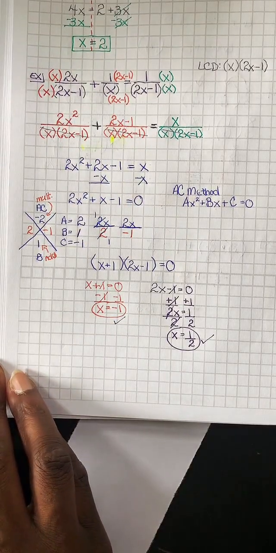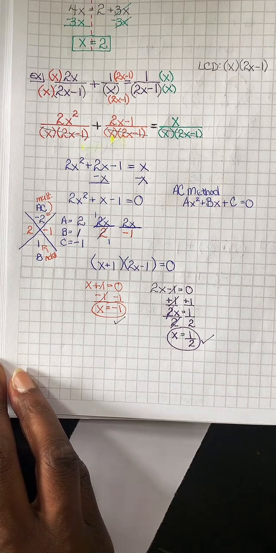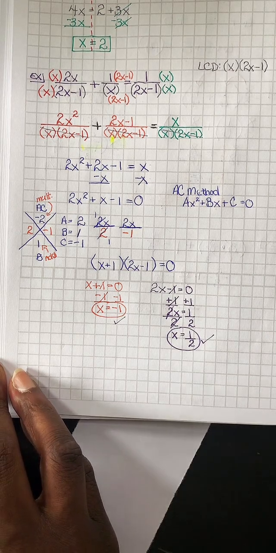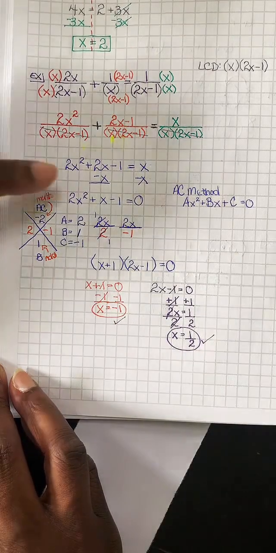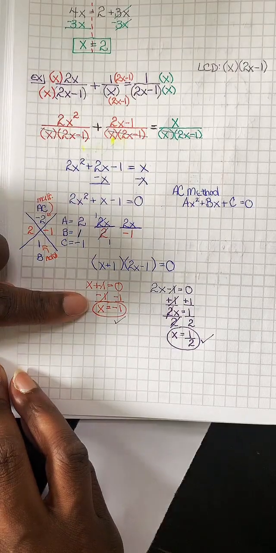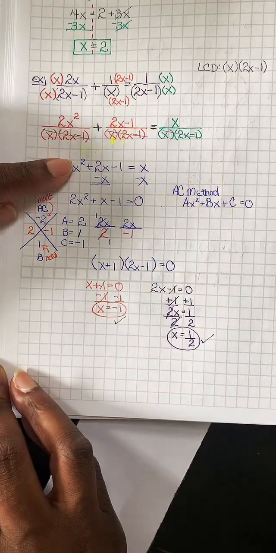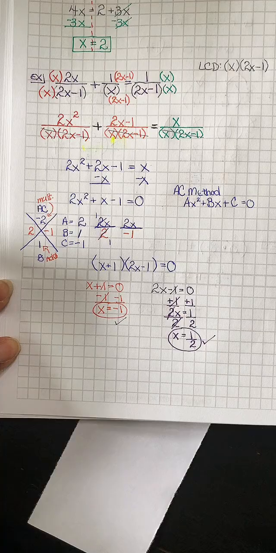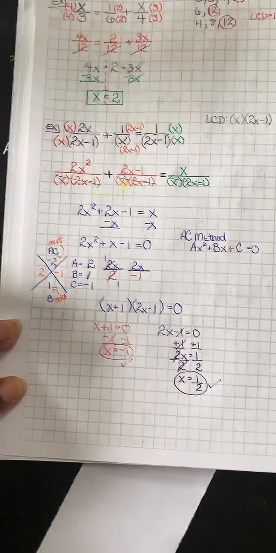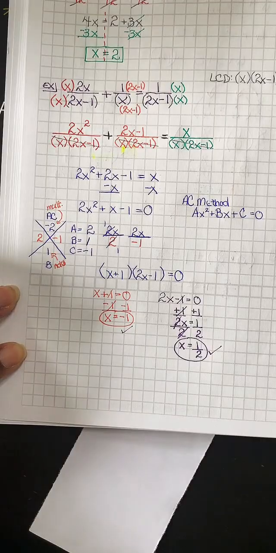And sometimes, especially if it bounces, that's another one. So that'll give you 2 solutions. But if it was out of 3, you'll get what's called a double 0 if it's 2. If you just get 1 solution, it can count for 2. And if it's a 3, you could probably have 2 that bounce, but it can't be 2 that bounce and then you get a complex number, because complex numbers always come in pairs.